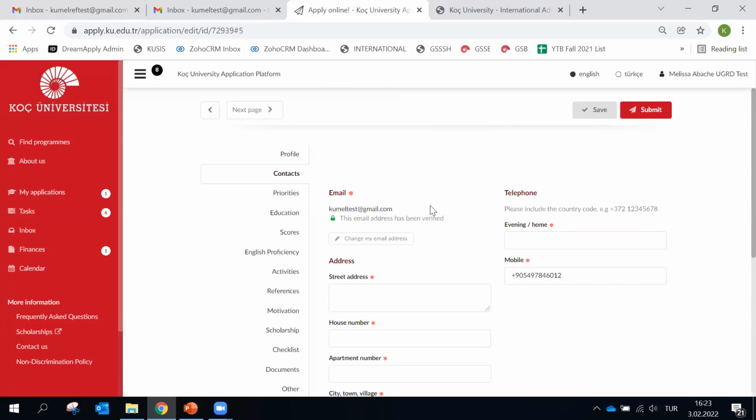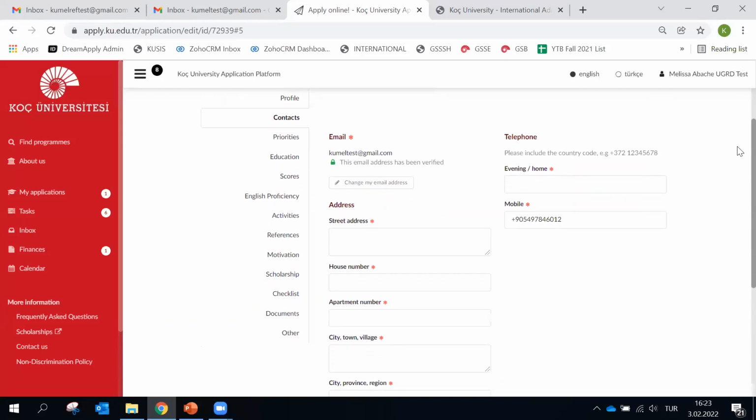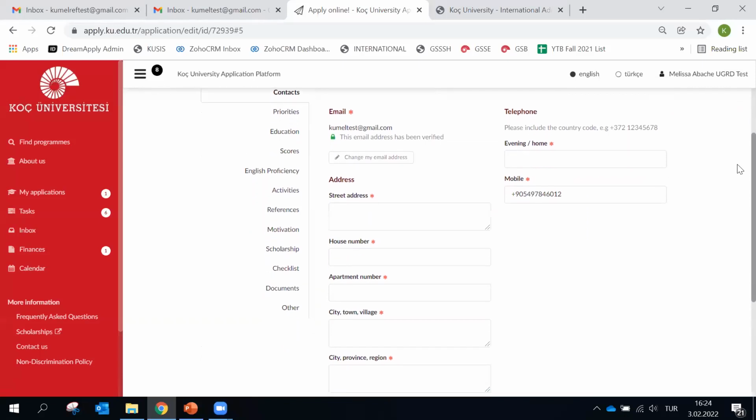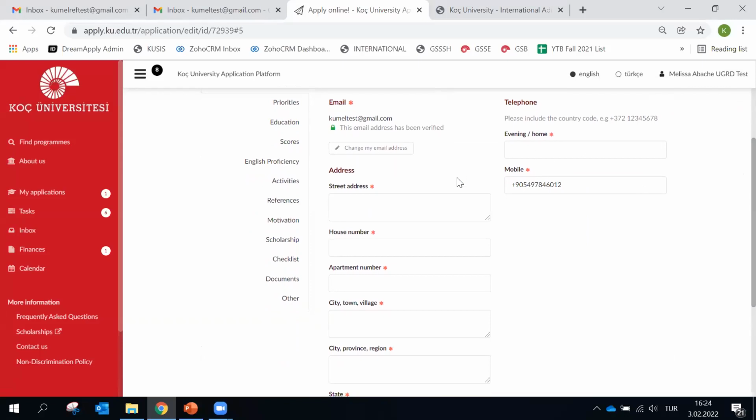So that's the logic. You're going through each of the sections of the form in a sequential way. You don't have to, you can start with other sections if you wish, but this is to show you the complete application form. Now, in terms of the contact section, this is important. It's important that you write the telephone number and mobile number that you are using, because if you are offered admission, that information is then sent to our student information system. So in order to avoid errors later and possible delays, we kindly ask you to put your real or correct telephone numbers, especially your mobile phone number.